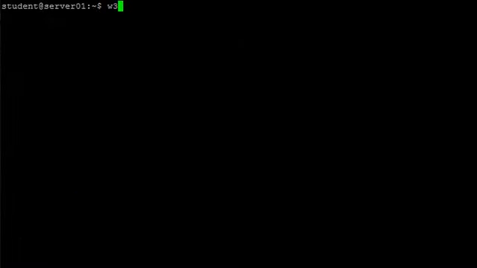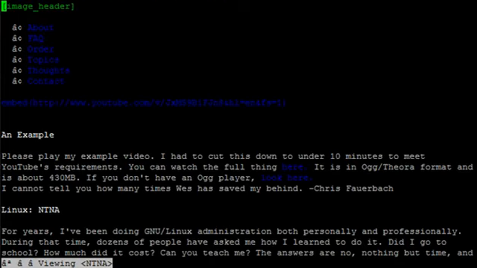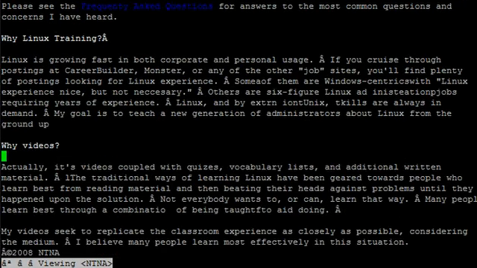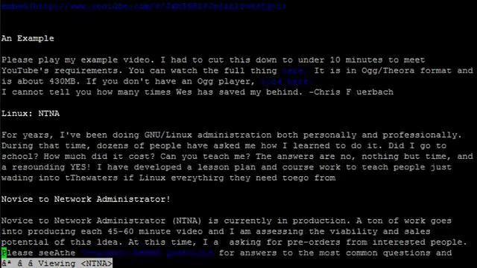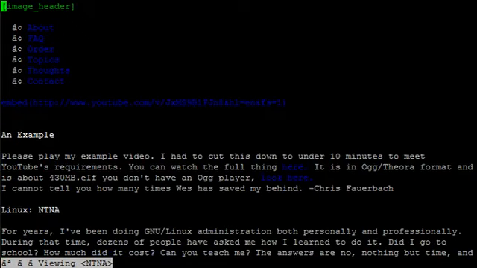First, let's take a look at W3M, which is probably already installed by default. It does most of the things that you would expect the browser to do, except display images. It also doesn't typically do JavaScript. Up and down scroll, and it shows text. It's pretty effective as a web browser.